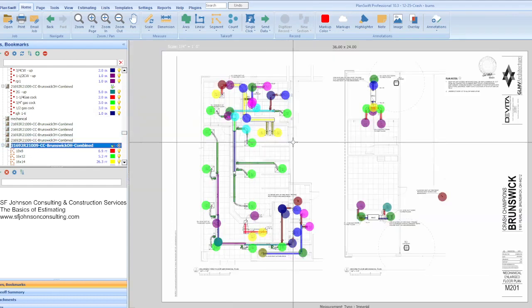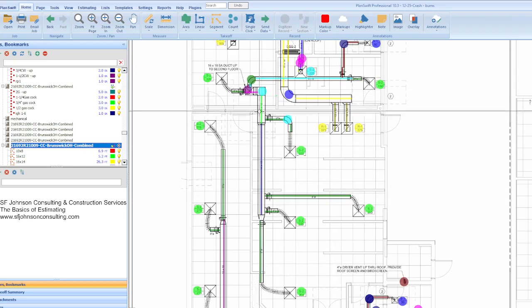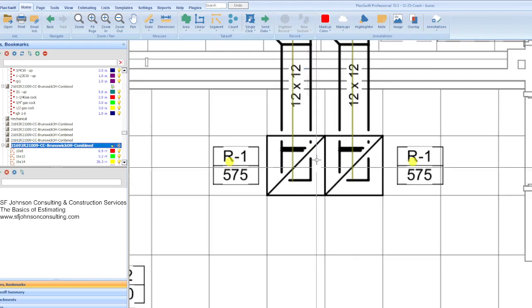Then you go to your plans and have a good linear tool to do your measurements, where you need your linears, your changes from one size to the other. A good cost book's going to tell you what that is. All the possible sizes of rectangular ductwork are going to be there, and you'll be able to get the price and the man-hour totals. So all your linears, all your elbows, if it doesn't look like it's flexible, and you know these are going down at an angle into the ceiling, you need to have a 12 by 12 90, two of them, to go down.